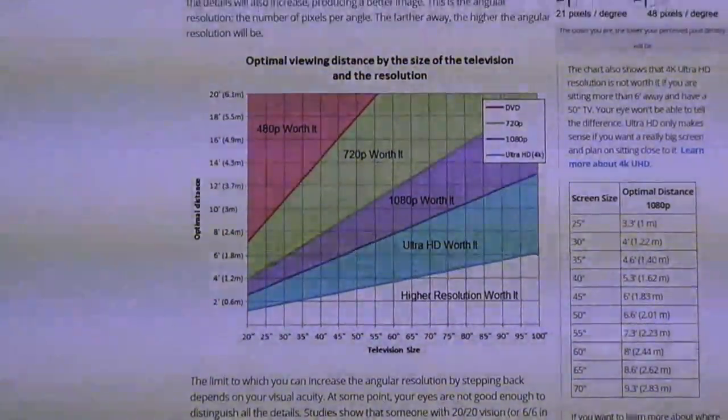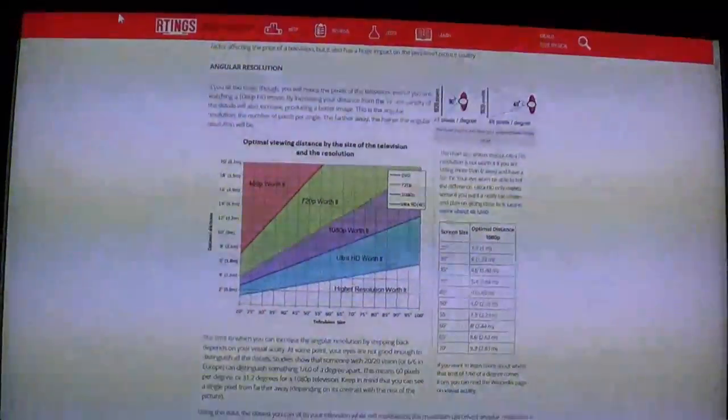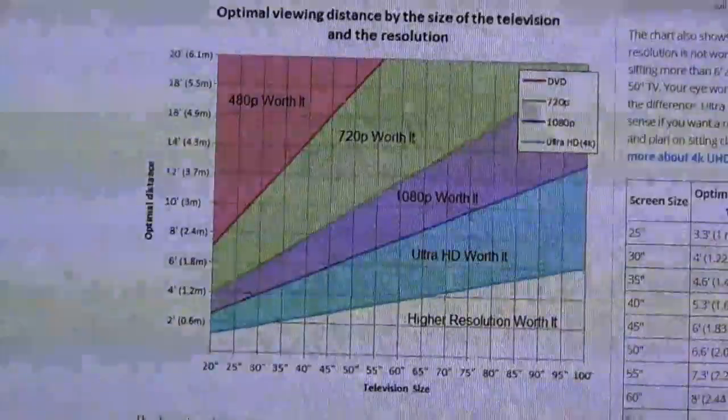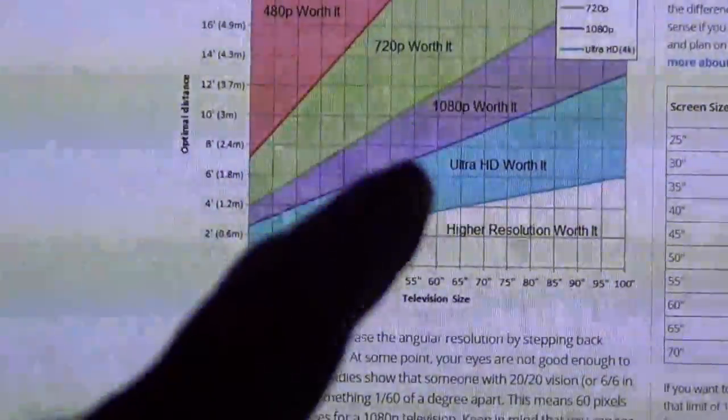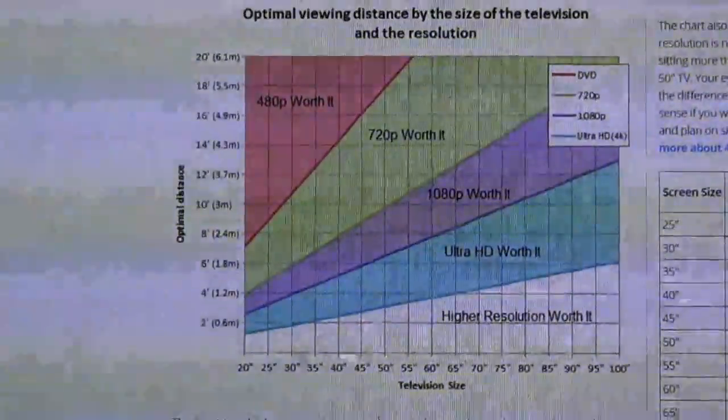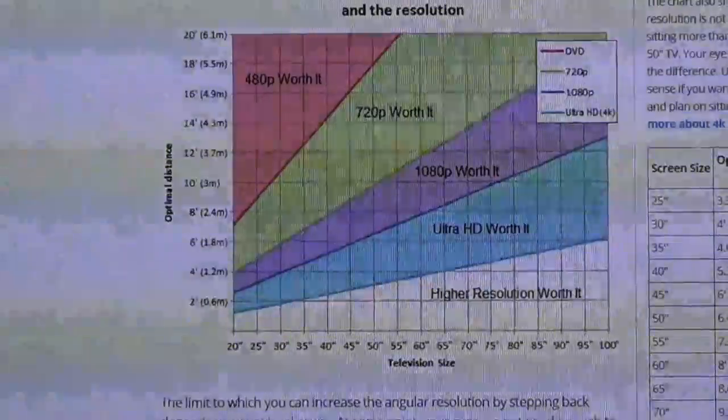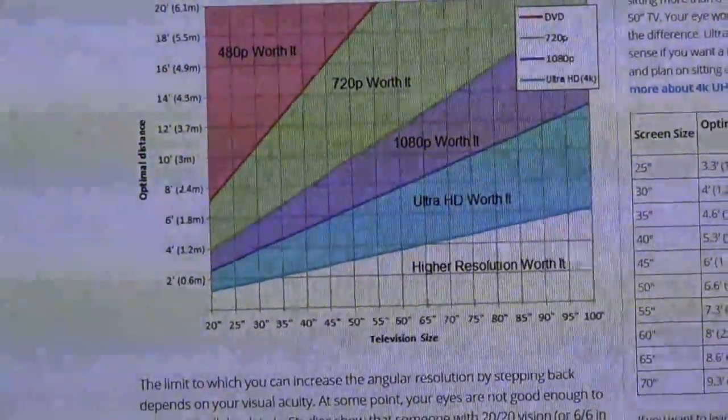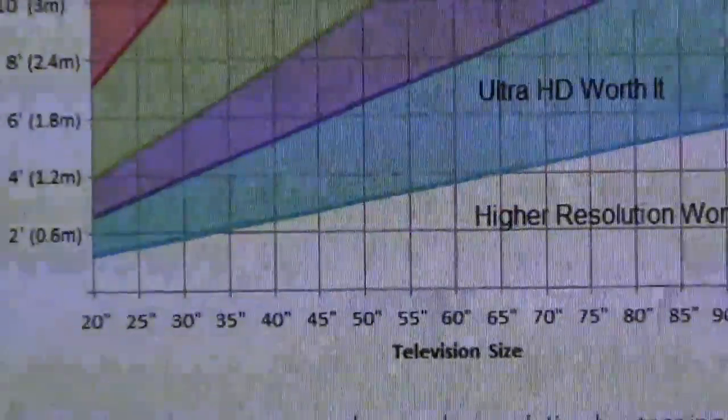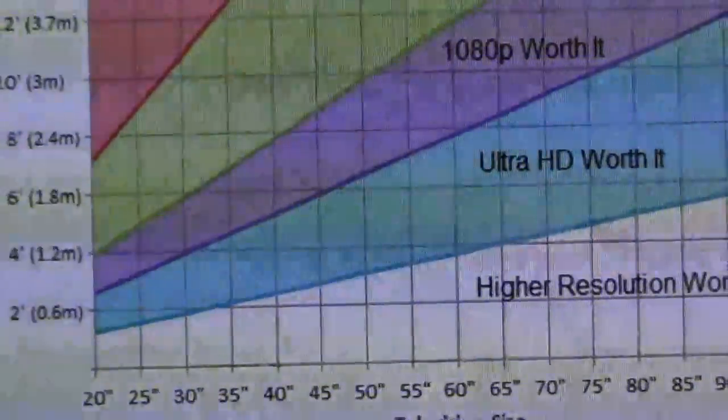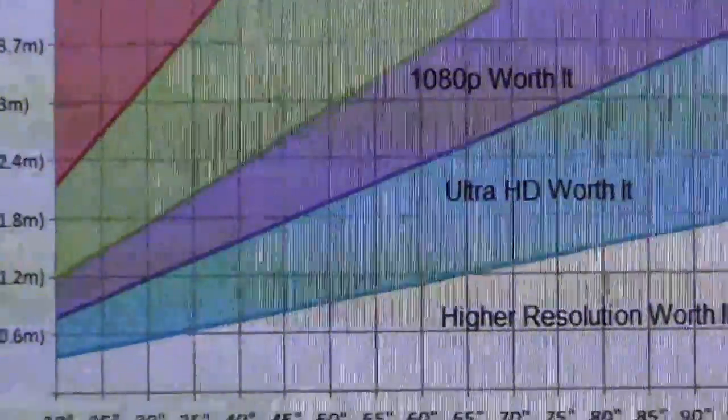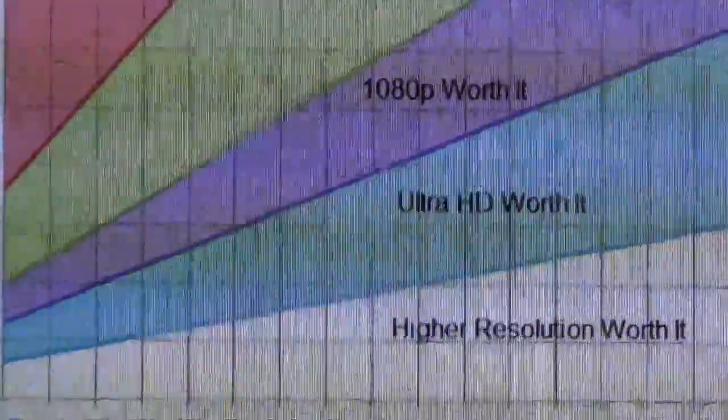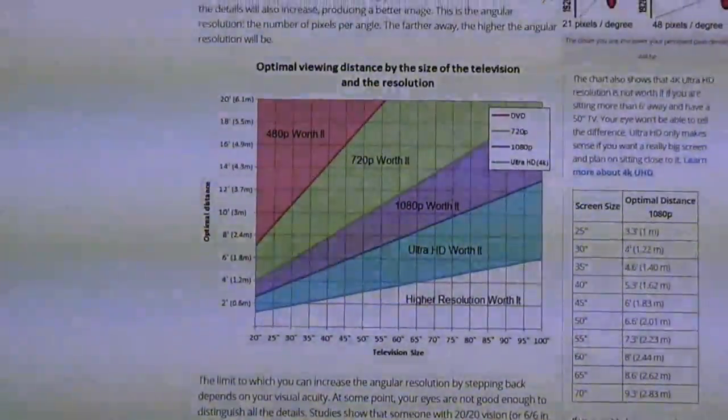Now when am I going to get around talking about film grain I wonder, probably when I turn the house lights back on. It is so dark with this setup. But yeah, optimal viewing distance with 20/20 vision based on screen size. The missing detail from this chart is you want to be on the bottom boundary of whatever screen size TV you have. So that basically means that it's that Ultra HD or 4K or whatever the hell you want to call it. I'd say 2160p. That would mean that the next TV size up from this I'm pretty much guaranteed to not get the full benefits from. I get some benefits but not the full benefits based on this chart.